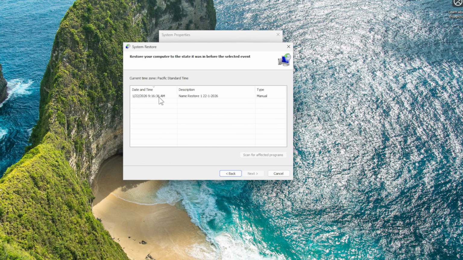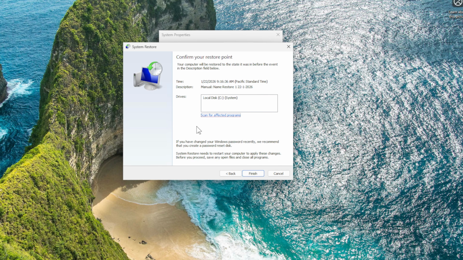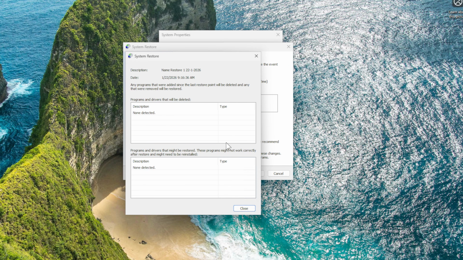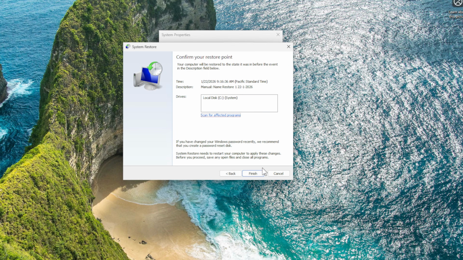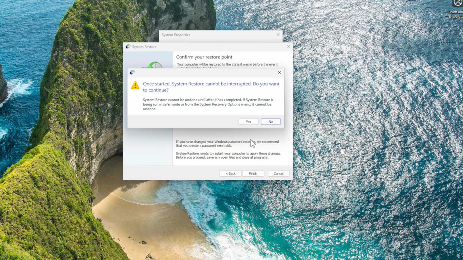And one extra thing I want to mention is that if you have multiple restore points, it will give multiple restore points with a date and time and your description. But let's restore this one. Again, here you can check what it affects. It will start restoring your restore point and it will reboot. This is a virtual machine, but I will show you what it looks like.